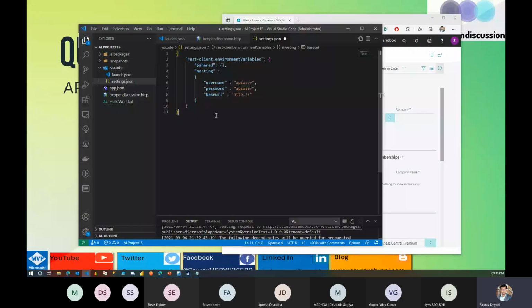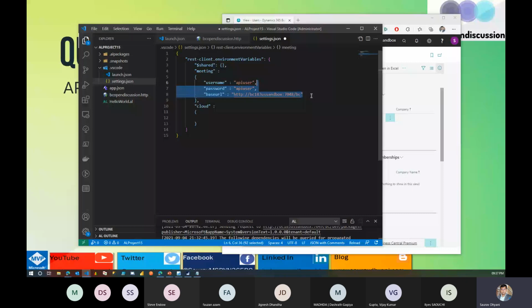This is my port number, which is for this, and this. So now these settings are stored, and you can have multiple. Let's say if you are trying to connect to a cloud environment, you can create another configuration so that you can easily switch between environments if you have to. Now I don't have anything, but I'll just create two so that we can see how you can choose them.